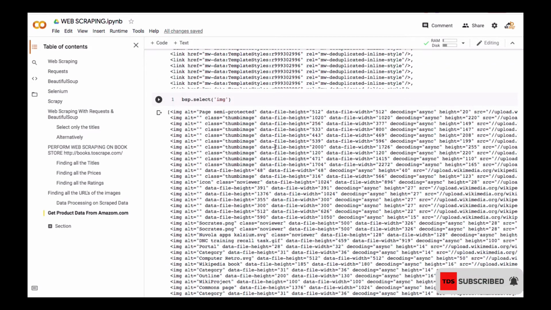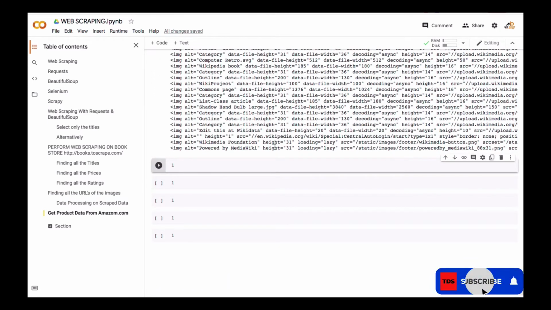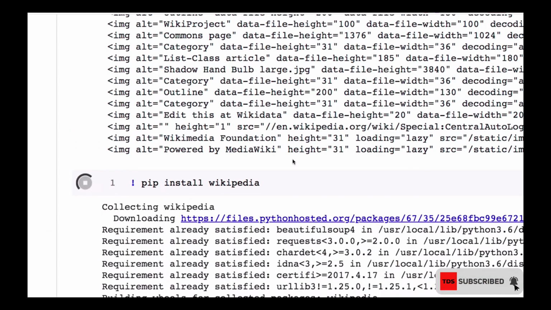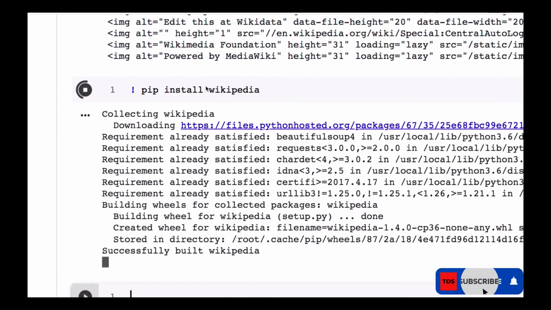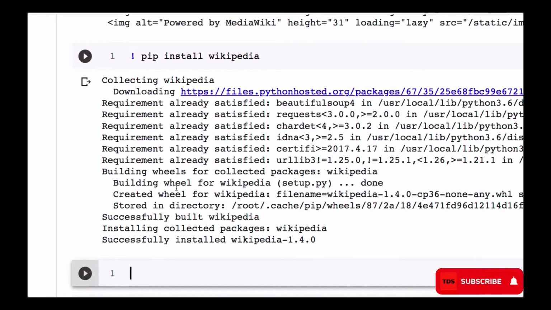So we have so far used BeautifulSoup and requests to get this information. Now, in fact, there's a special package or library in Python that we can use when you want to extract data from Wikipedia. There's a Wikipedia library. If you want to use that one, what you can do is pip install wikipedia. Let me run this. Since I already have it, it's going to say requirements already satisfied, but if you don't have it, you just load it, whether for the first time or not.